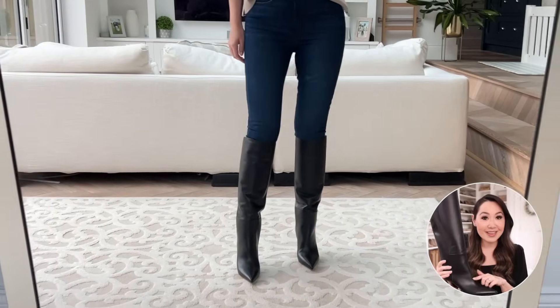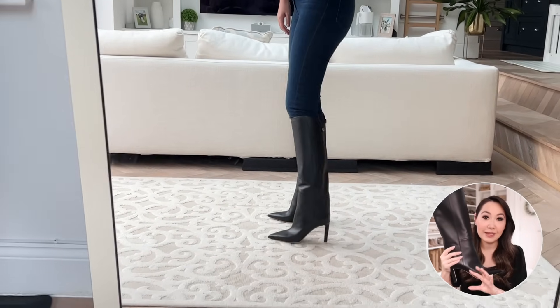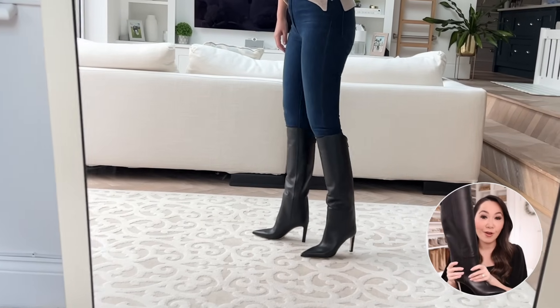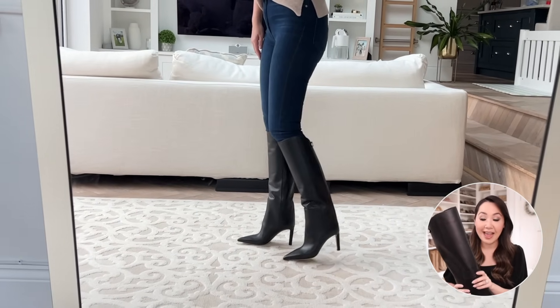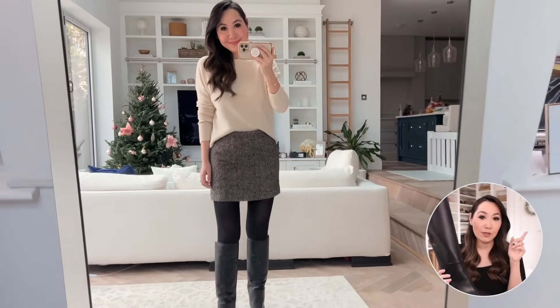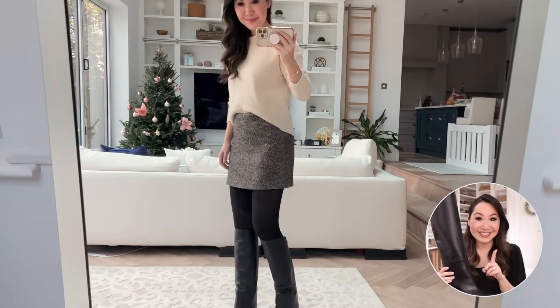I also spotted that my Jimmy Choo boots work with a 30% off code at Matches. These are not only very gorgeous but incredibly comfortable as well — I'm a bit hit and miss with Jimmy Choo comfort but these are fantastic. It probably has to do with the fact that it's only an 85mm heel height, which is always so much more manageable for me. They look stunning and are very comfortable. There aren't too many sizes left but there are a few popular ones, so if they have your size and you were looking at these, that is a great deal.